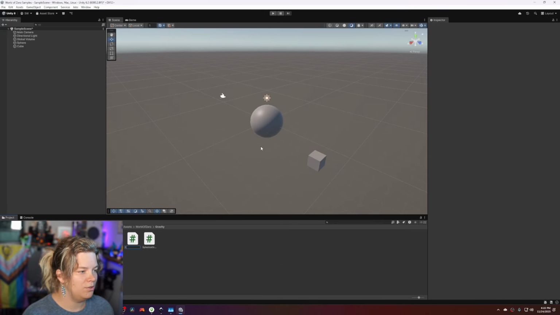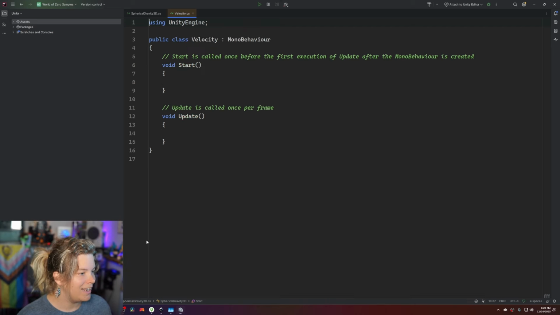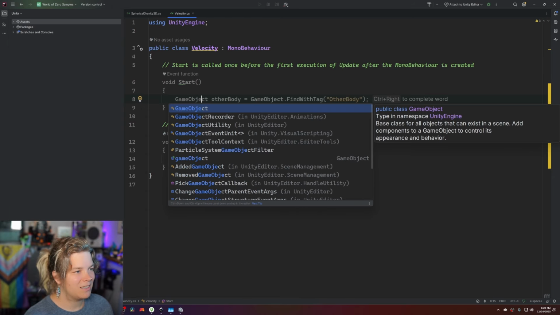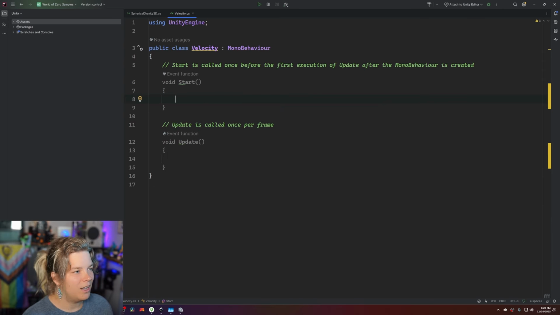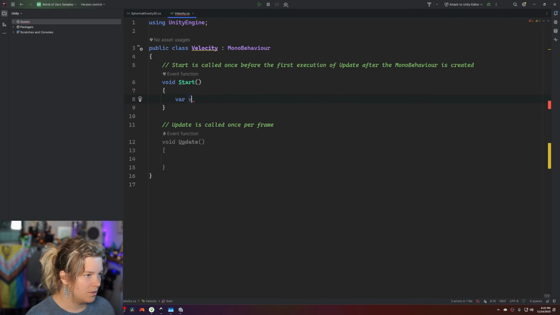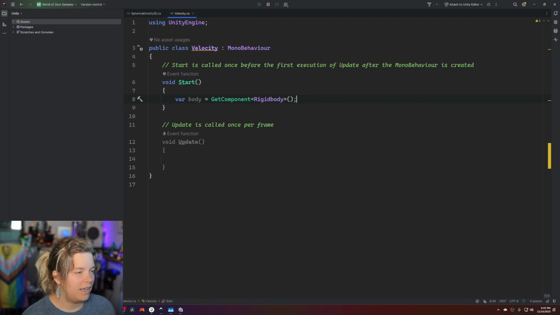And let's just do velocity. That's a really bad name for an object. So GameObject, not that. Rigidbody. Oops. And grab our rigidbody.